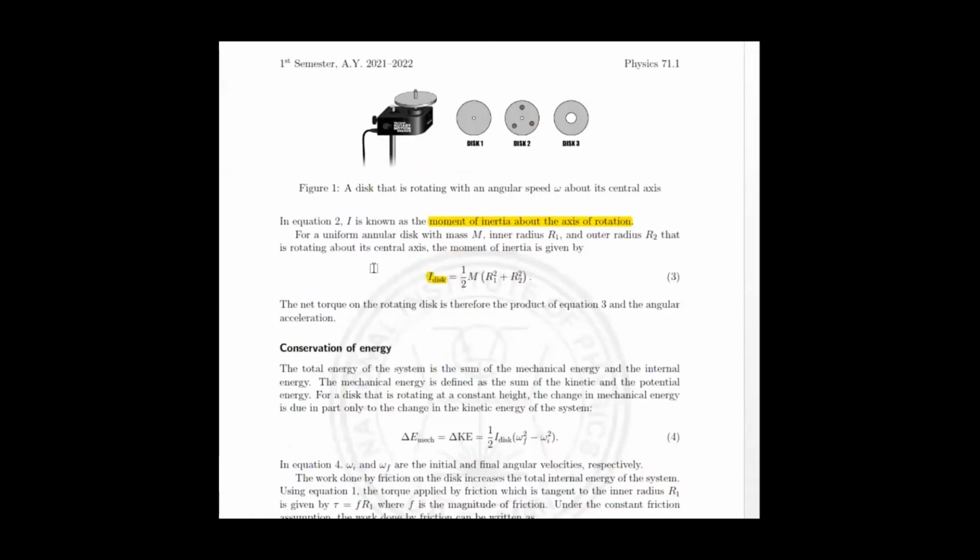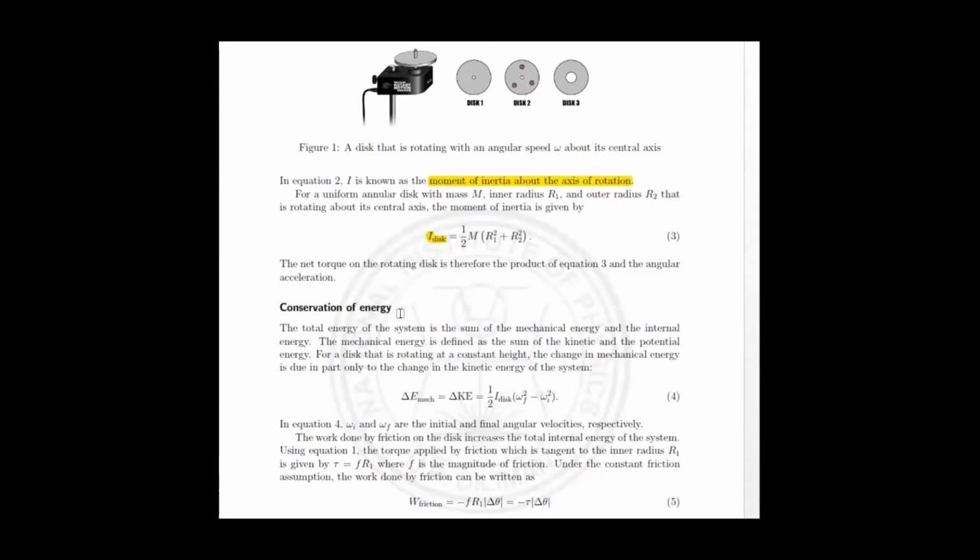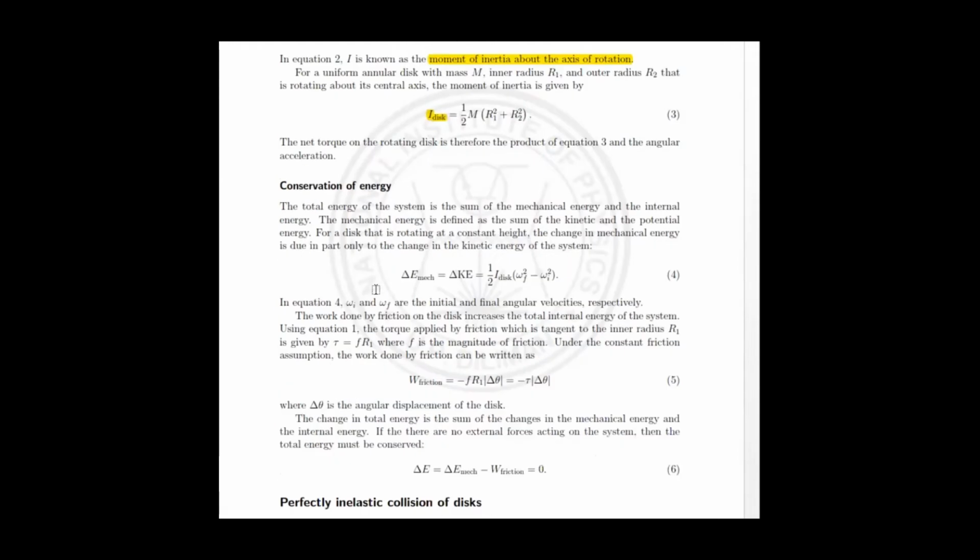So, going back, now let us go to the conservation of energy. So, as you recall from your Physics 71, the total energy of a system is the sum of its mechanical energy and the internal energy. In Physics 71, we are only concerned with the mechanical energy. It's simply the sum of your kinetic and potential energy terms. So this is yung K1 plus U1 is equal to K2 plus U2 found in your lecture slides.